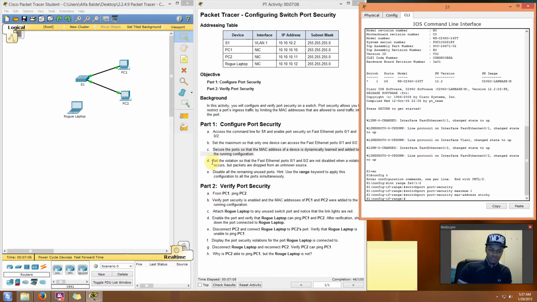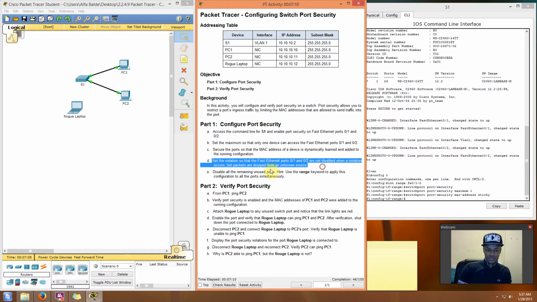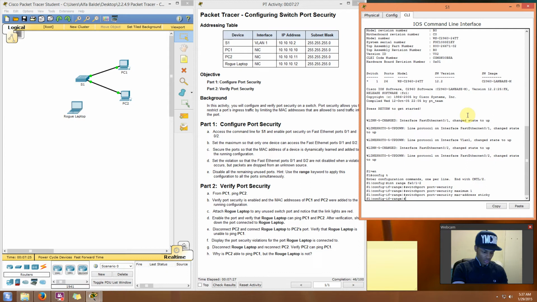And now we move on to part D, in fact. Set the violation so that FastEthernet port 1 and port 2 are not disabled when a violation occurs, but packets are dropped from an unknown source. So we hit the up arrow key again, backspace, and we just say violation.